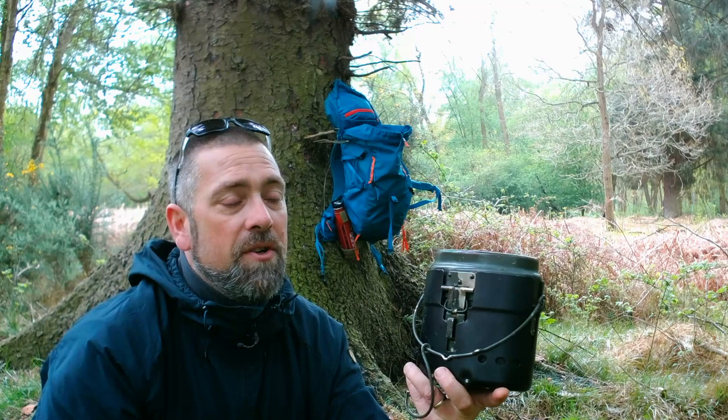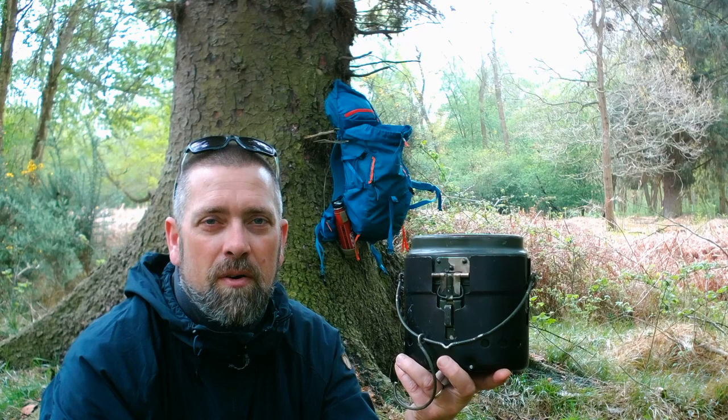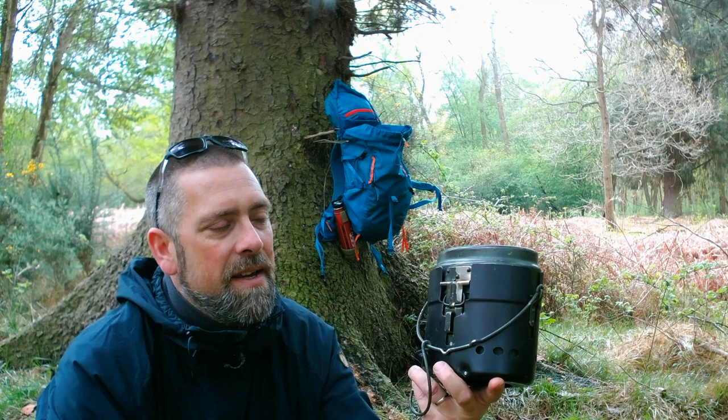So this unit's not really a light option. When you've got a full bottle of fuel, you've got the burner inside of there, a spork, and the cups are inside, you're looking at about 1.3 kilos for this, so it's not a light option. But like I said before, it is an absolute bulletproof piece of kit. I've had this for about 15 years, I think, and nothing's ever gone wrong with it.